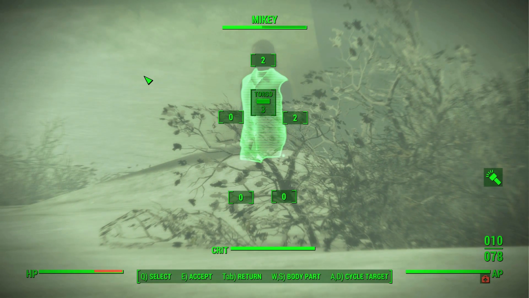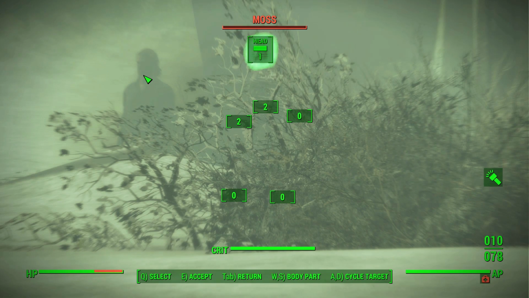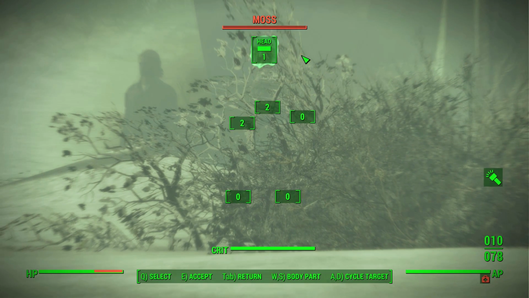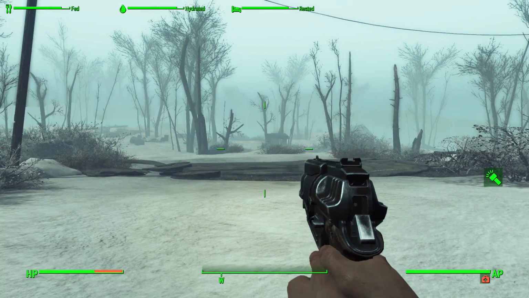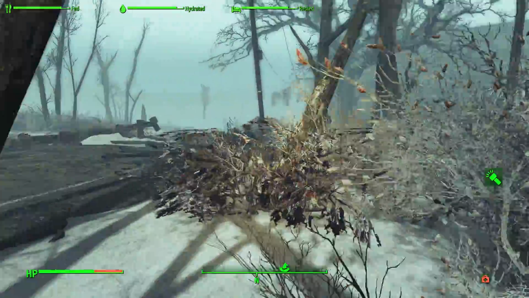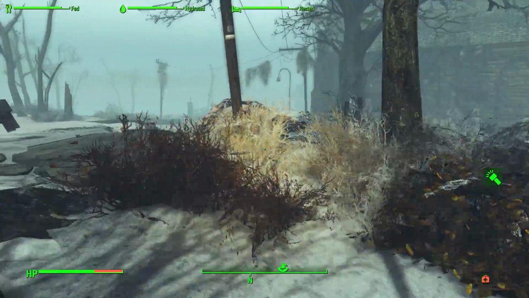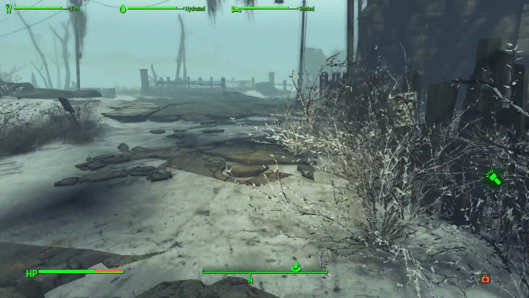Oh, it's people again here. What the hell? Didn't last time we passed by this, there were ghouls? And before that, there was another person, Devin, I think their name was. Now we have Moss and Mickey. Huh. All right, well, I'm just gonna ignore them. One of them's green, so I'm happy. I don't really care. Now, what was I saying?